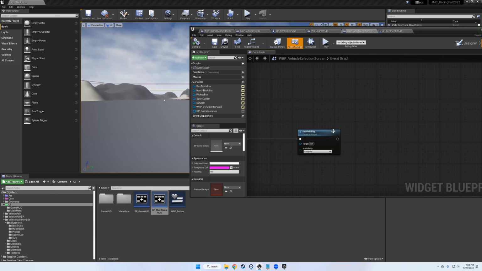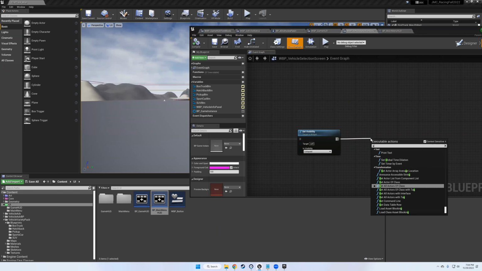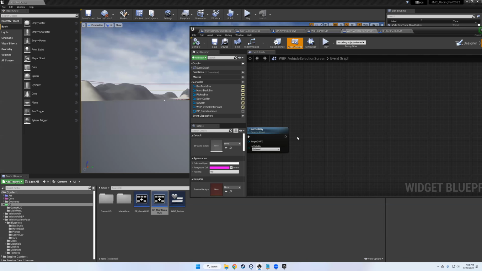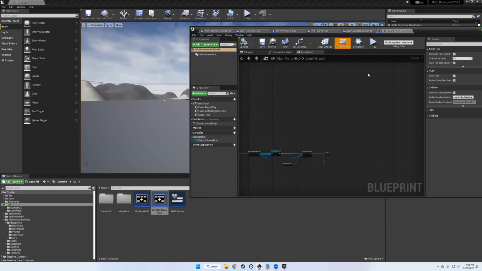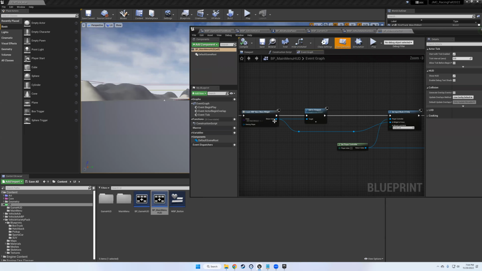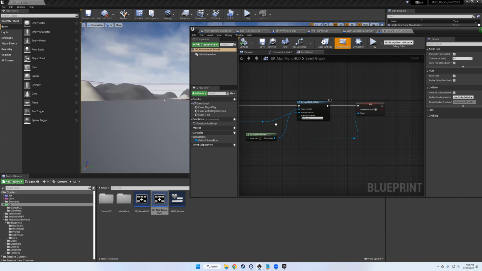Okay, so I think I can get, oh, wait. Nope, that's not going to work the way I want it to work. Let's see, main menu HUD, add to widget.